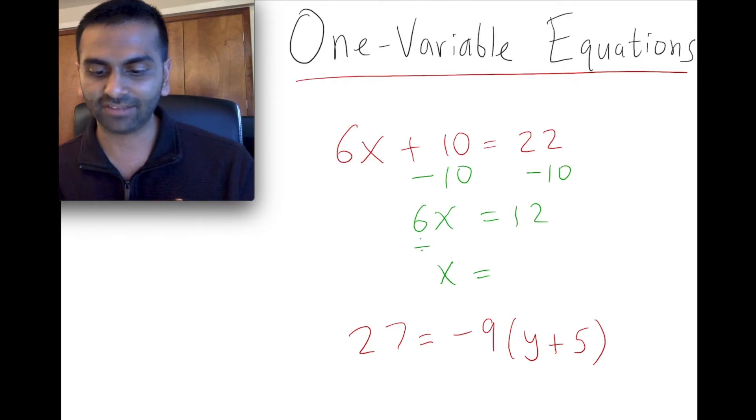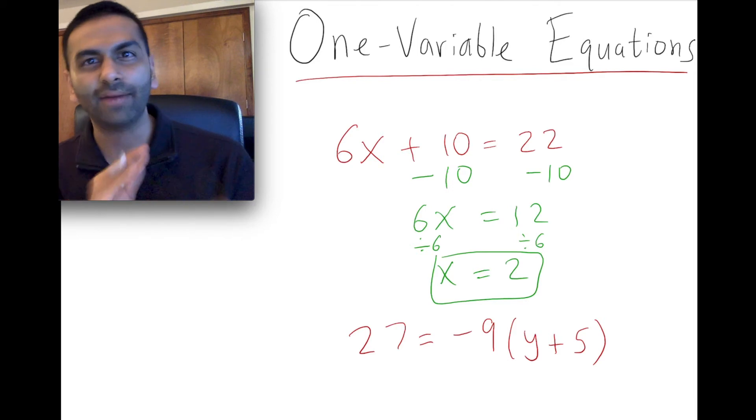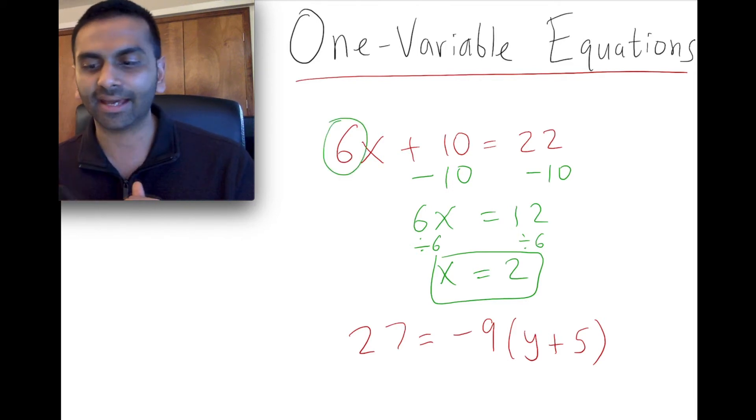When you do one final step, which is to divide both sides by 6, that also results in, if you divide this guy by 6 and you divide this guy by 6, 6x divided by 6 is going to give us just the x, and 12 divided by 6 is going to give us just the 2. So there you have it. Anytime there's something right in front of the x multiplied, you just divide it. Anytime there's something added to the x, you subtract it. Similarly, if it's subtracted, you would add. So you're sort of doing the opposite thing to get x by itself. Do the same thing to the other side.